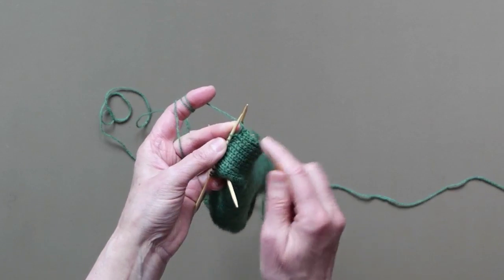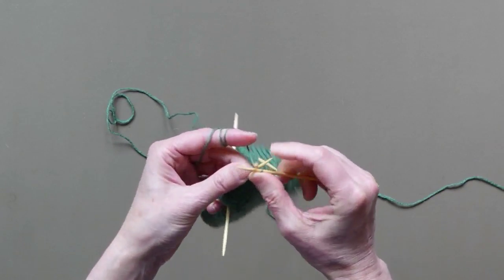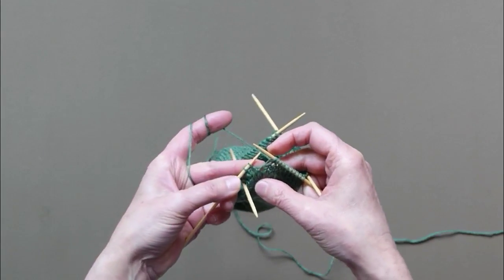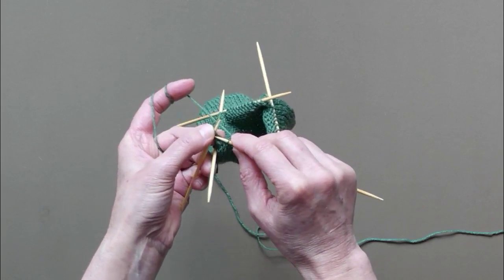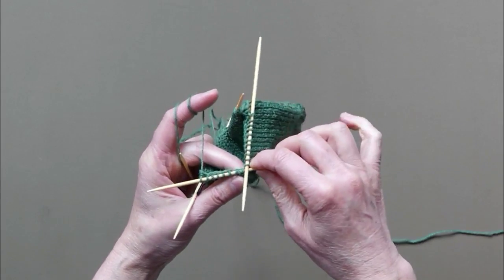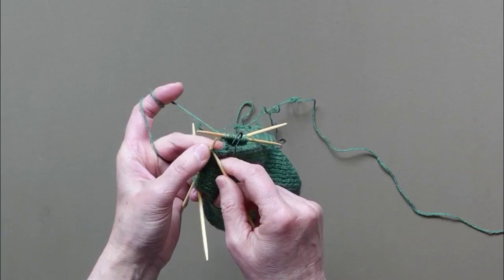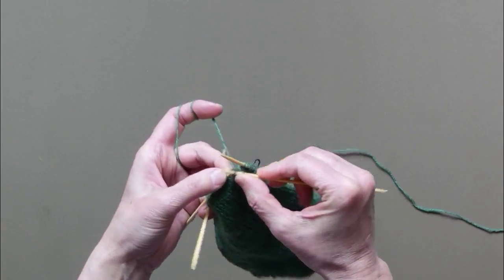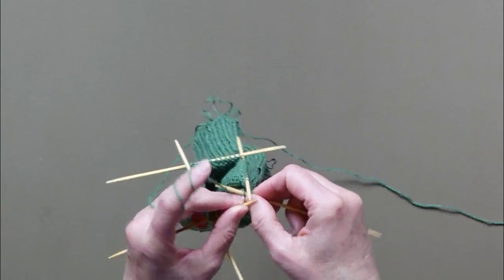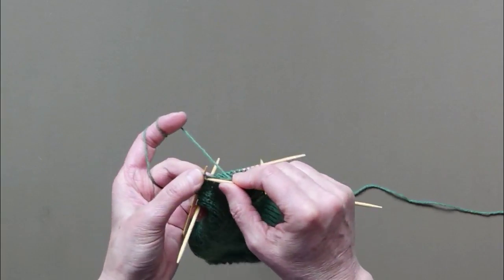So here we will knit 2 together. Okay, and now we will knit across. Here I am again in my corner and I will slip, slip and knit 2 together. Okay. And now we have to knit the entire row, from here all around until here. Okay. And then we will repeat these 2 rows again.